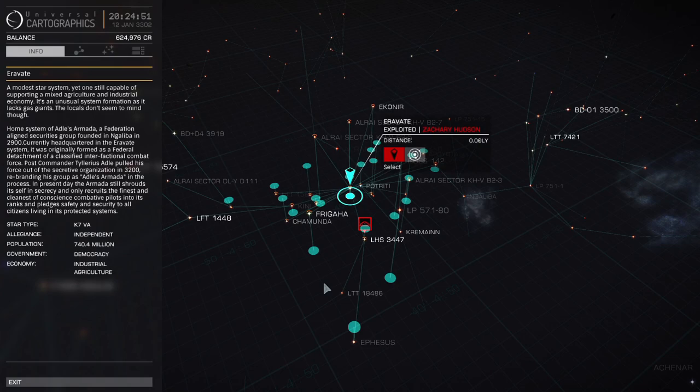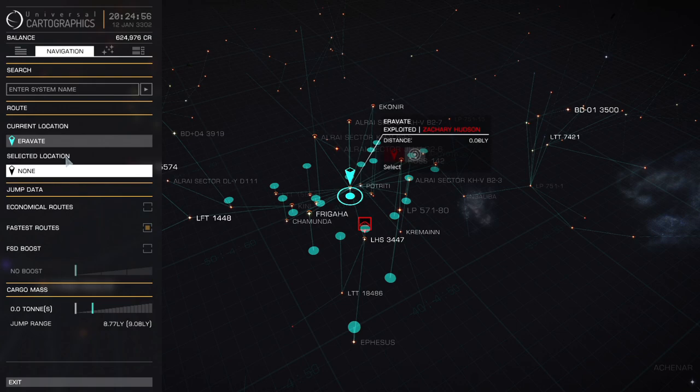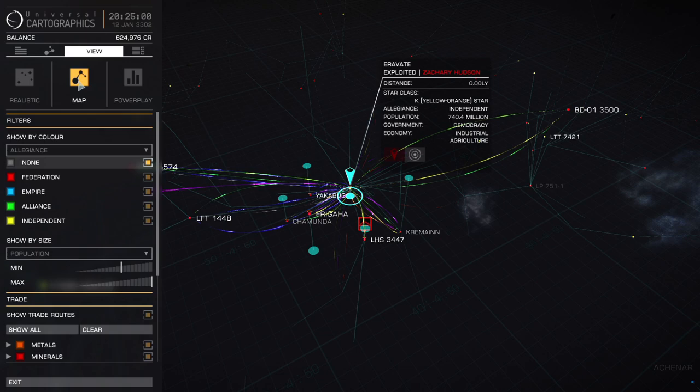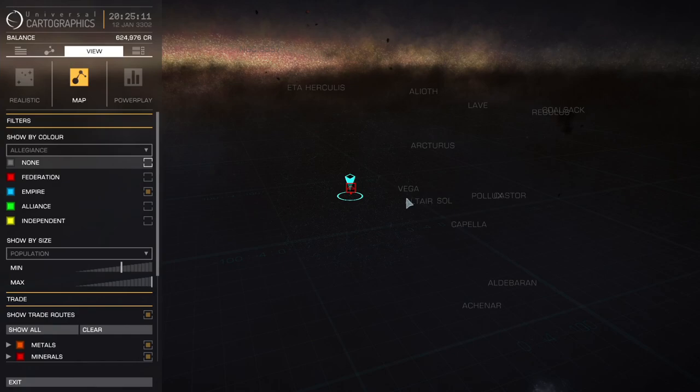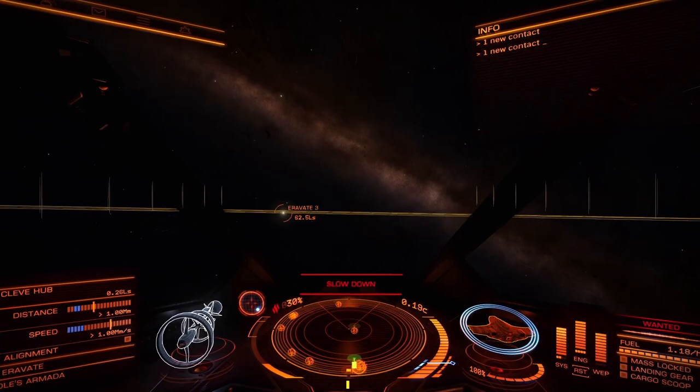Allegiance filter. So I go to the map, view map, and then I go only show Empire. Yeah, you see what I'm saying? I mean, these things are so damn far away. I'm in the worst ship ever for the, oh, well, too late now, probably.